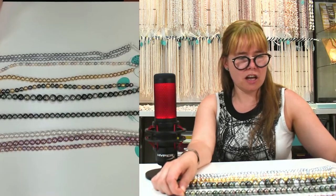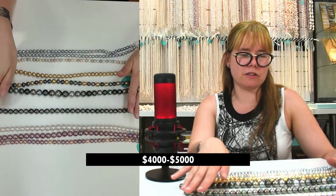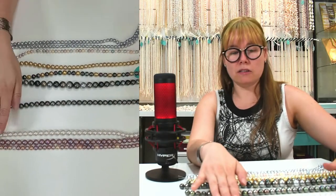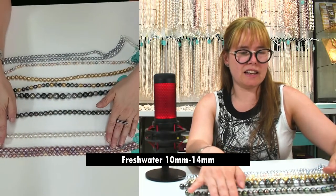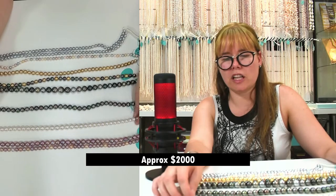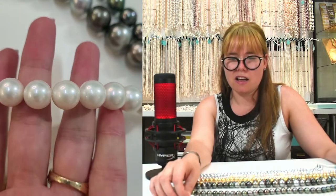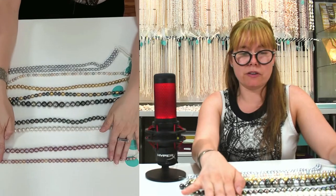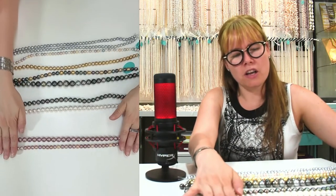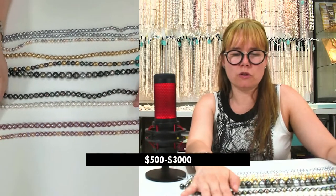Here we have something with really high color. That can be around $4,000 to $5,000. And in freshwater, we can have very high quality as well. This freshwater strand is really big — between 10 and 14 millimeters — perfect, with super high luster. This is $2,000 even for freshwater; it really looks like a white South Sea from Australia but for about five times less the price. And these are natural color freshwater pearls — we can have very high color, like orangey or golden, which are super fun. Those kind of pearls can be between $500 to $3,000 depending on size, luster, and matching.